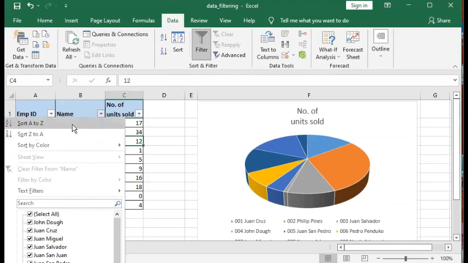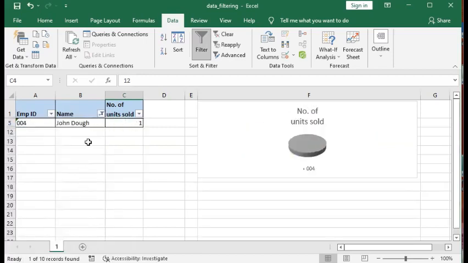So if I wanted to choose a specific name, the first thing I'll do is to uncheck select all. Okay, I will uncheck select all. Now I can select a specific value. Let's say this one, John Doe. I will check on that. And when I click OK, it is the only value that will be displayed.